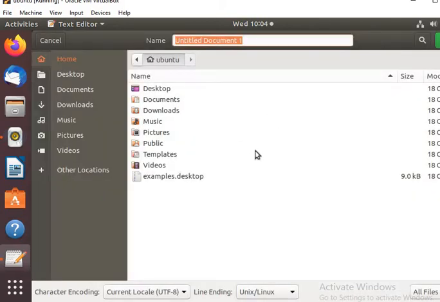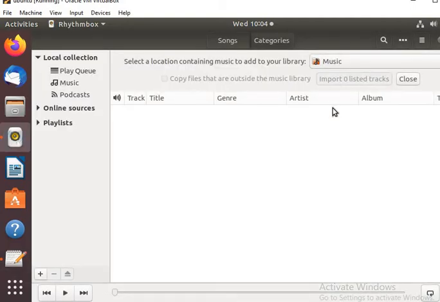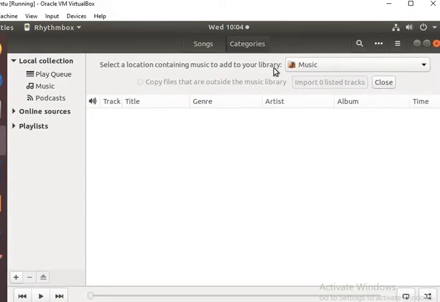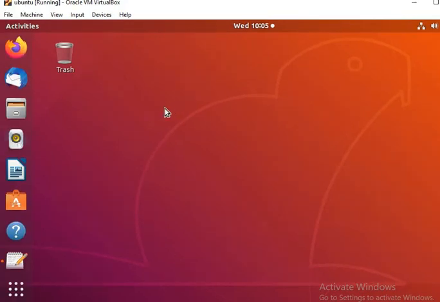So I have saved this as untitled document 1. I will save this. Okay, and now we will talk about the other feature which was drag and drop. So close this part. Okay, so now we will see whether we can drag and drop anything from the host to the inside of VMware.